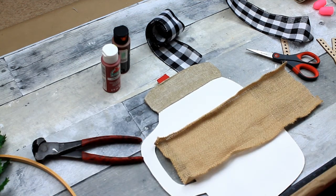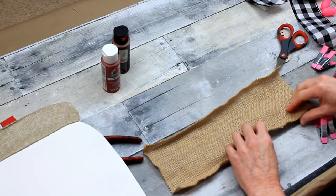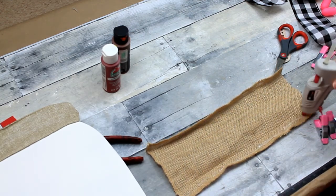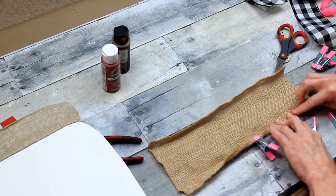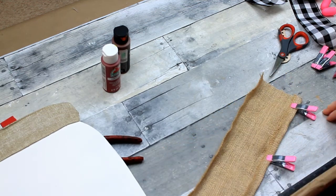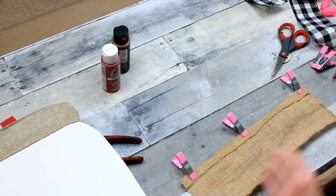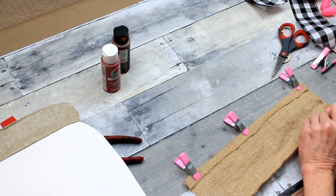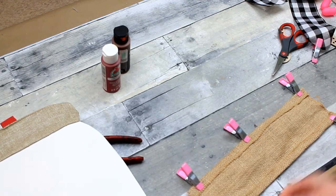There are so many conversations that go on while I'm crafting downstairs. My husband actually came downstairs while I was doing this one and we were chatting about a few things, but often times you'll see my kids down here, their little hands on the edge of the table — we talk about whatever. I add a little glue here and there for my daughter while she's doing her craft projects because she likes to craft with me. This happened to be a day that they were at school so I had the basement to myself.